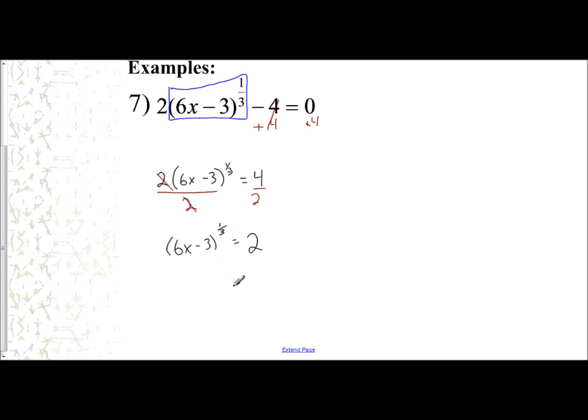So the question is, how do we get rid of the one-third power? Well, when you solve an equation, you need to keep in mind, what do you want your final statement to be? And it sounds silly to say this, but you want your final statement to be x equals. The question you have to ask yourself is, what is the exponent for x? And that is, well, if we don't write the exponent, that means it's the first power. That's what we want our final exponent to be, is the first power. But right now, it's the one-third power.